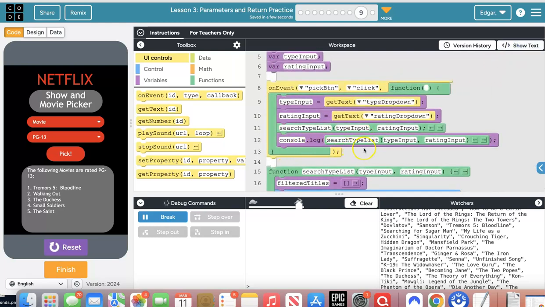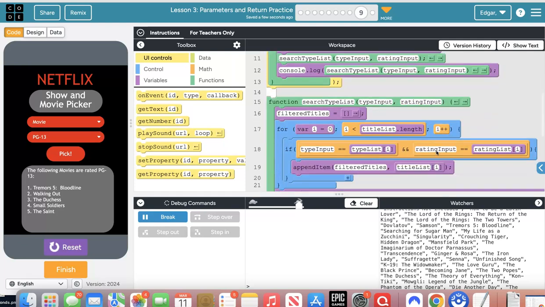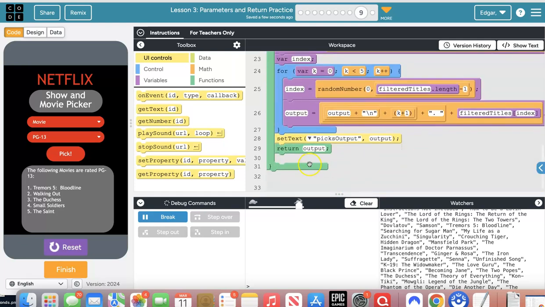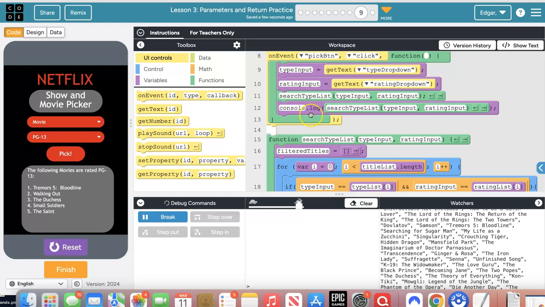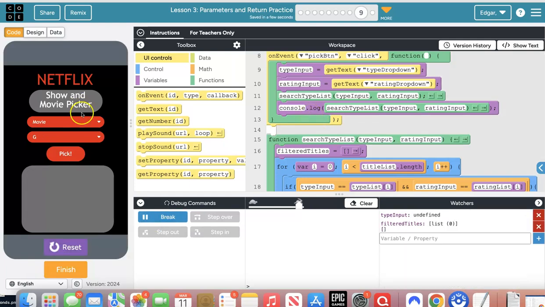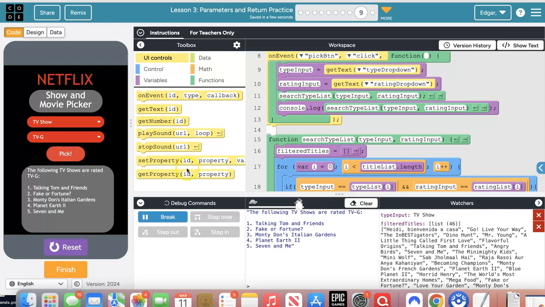So I added console.log, and inside the parentheses it's going to run the function passing it these two pieces of data, and then the function is hopefully going to return the variable output. And that variable output will be what is printed to the console. Okay, let's give it a try. Pick. Yes, it worked. There it is.